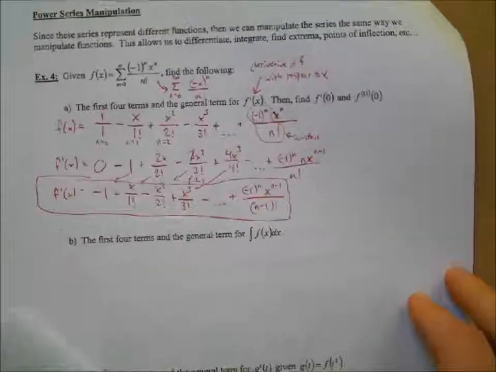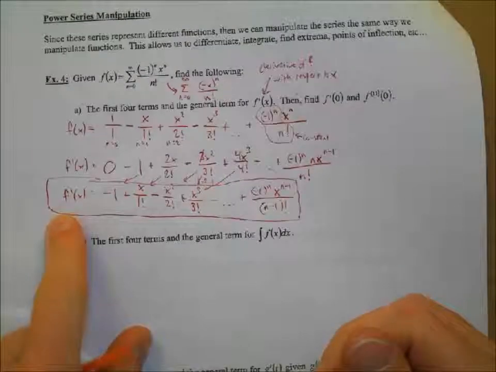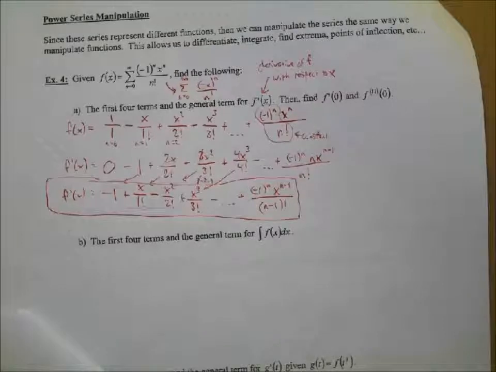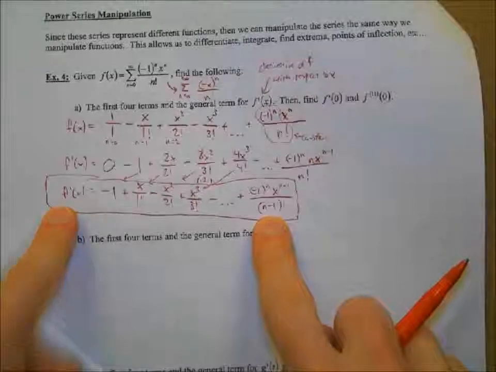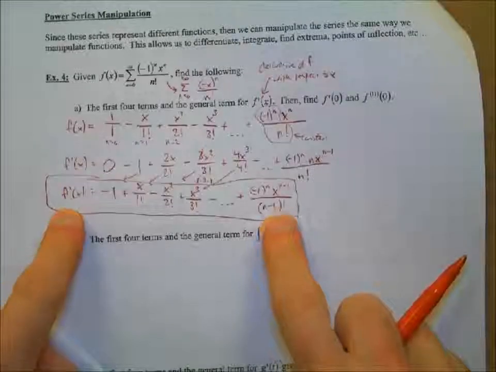All right, so let's then evaluate f prime of 0. We've got f prime of x. We don't know what f of x actually is, but we're able to take its derivative because we are able to write f equivalently as a power series. And so here's the power series that is equivalent to f, well, f prime, I should say. And so we just need to evaluate f prime of 0.